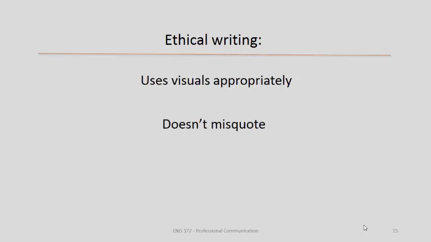Going back to the idea of ethics in writing, there are some specific guidelines you can follow to ensure your writing is ethical and above board. Make sure you don't use misleading visuals, don't misquote or use quotes in a misleading way, don't omit key information for decision making, and don't skew data. There is a fine line between being persuasive and effectively supporting points and trying to purposely mislead your audience by manipulating them through writing. Make sure you stay on the right side of that line.